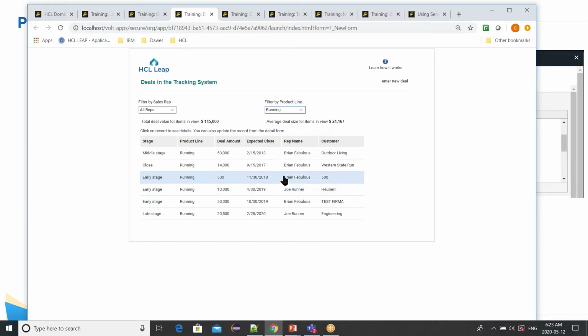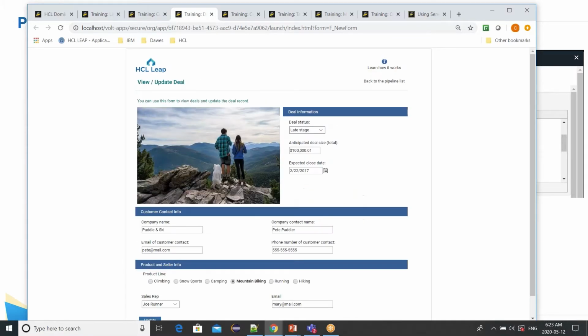And then the other thing that I think is really cool that's done here is that when you click on a row, it takes me to a page that shows me more detail about that particular record.